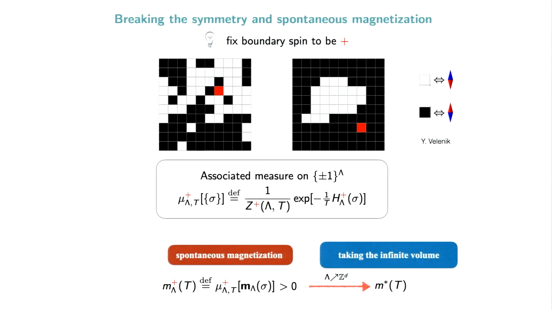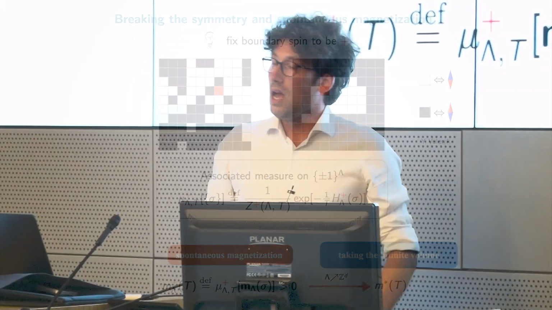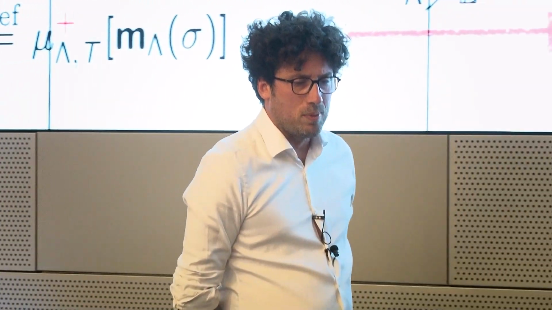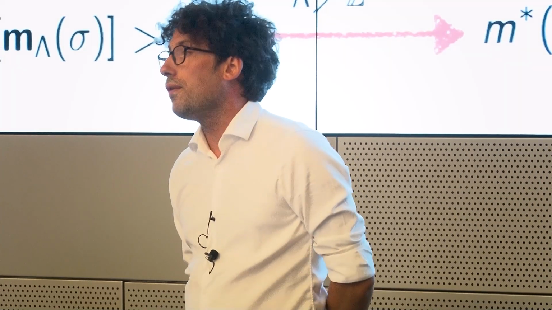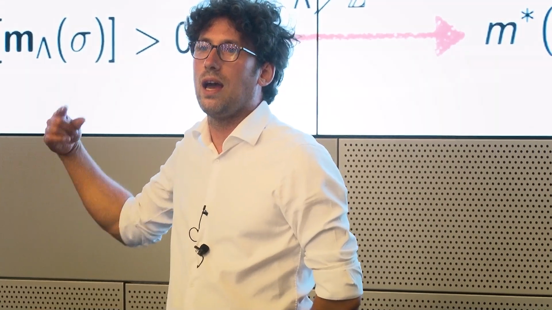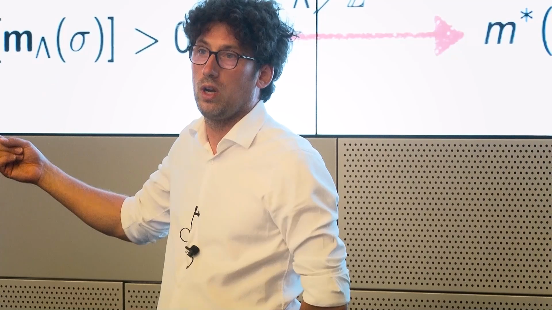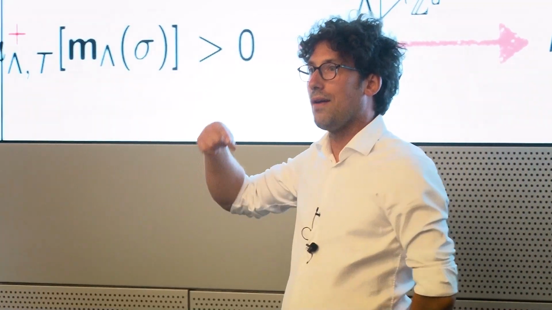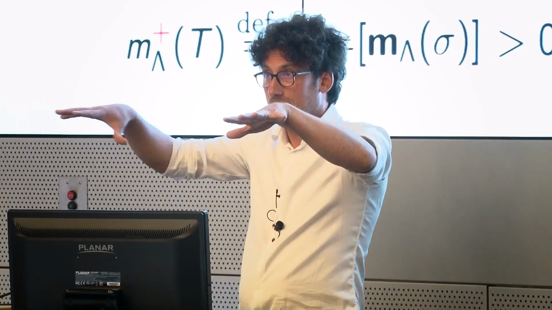And if you think about it in statistical physics, almost every time you do things of this kind. You define your model, you introduce randomness, you break the symmetry because very often you have to do it if you want to really look at the behavior of your system, and then you take the infinite volume limit. And for people who think that, oh, well, it's strange to be taking a quantity that is an average, in fact, the measure is ergodic. So the average is actually what you will get almost surely. All the magnets will have an average, average in space, like magnetization, which will be m star of t. Okay?